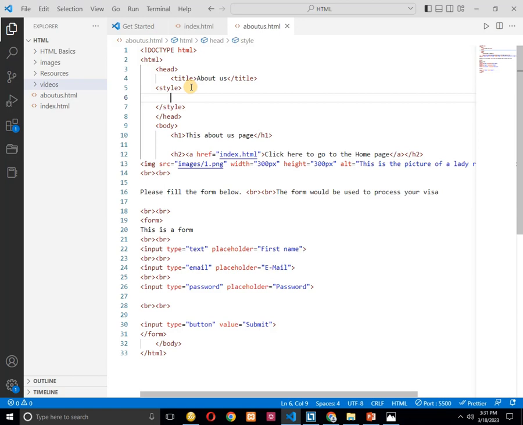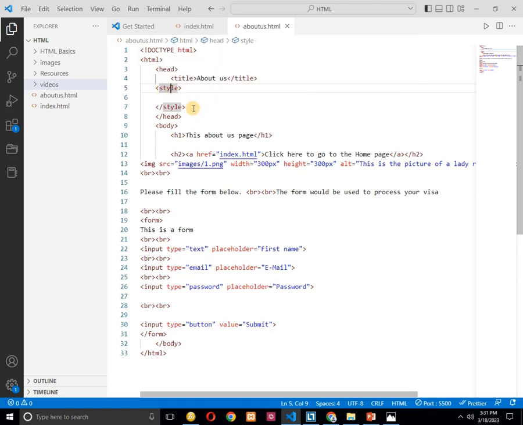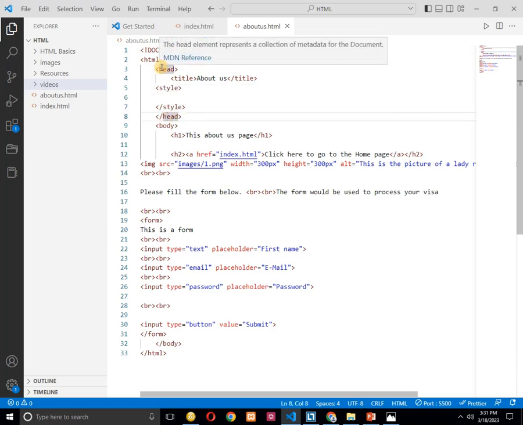Alright, so right now I want to select the h1 element. So remember, I'm using the internal CSS, I'm using CSS internally. So I'm writing the CSS code in the head tag of the HTML, and I'm making use of the style element.